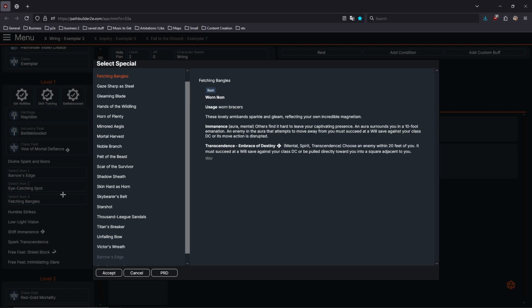Its Imminence gives you a 10-foot aura that makes it so that enemies in the aura attempting to move away from you must succeed at a Will save against your class DC or have their move action be disrupted. And then its Transcendence ability is Embrace of Destiny. Choose an enemy within 20 feet of you. They must succeed at a Will save against your class DC or be pulled directly toward you into an adjacent square. These are generally just some very solid lockdown abilities.